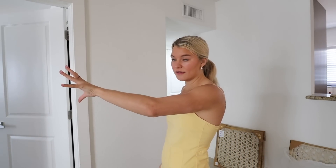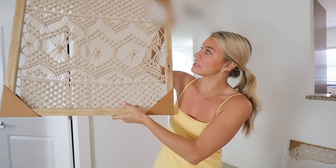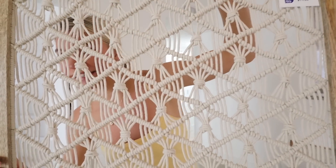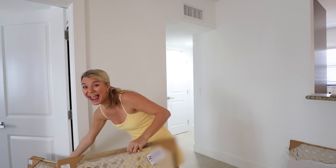I found these in the home decor section and ended up deciding I liked three different ones. We moved the mirror from this wall to the bedroom and I thought — what can we put here? These were $14.99 each, really cool light wood that totally matches the apartment, with a macrame-style knitting woven design. There are three different designs: one standard, one with elongated parcels, and a third with little crisscross patterns. They're all slightly different and they're made in India.